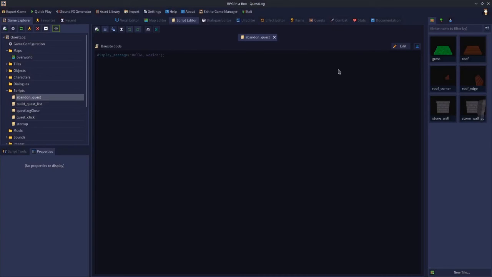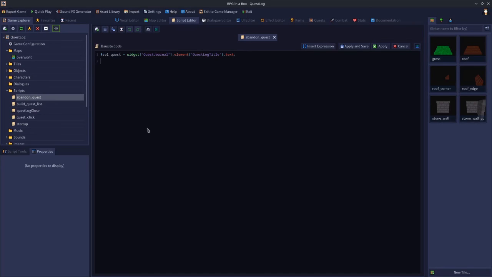And we're going to edit it and get rid of the display message. So for this, what we need to do is start by storing a local variable. We need to store into that the title that's in our widget.